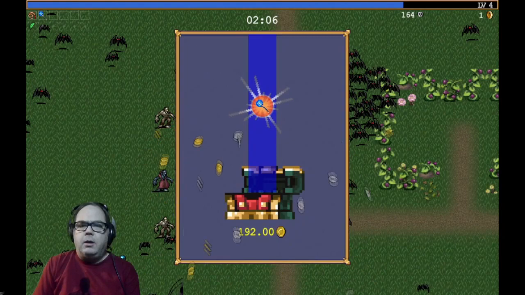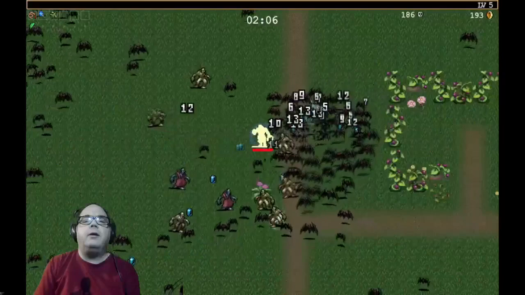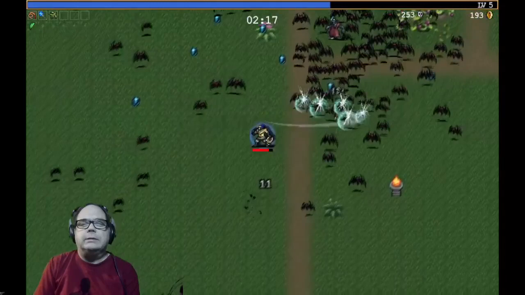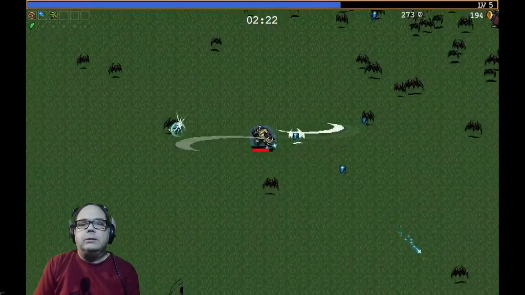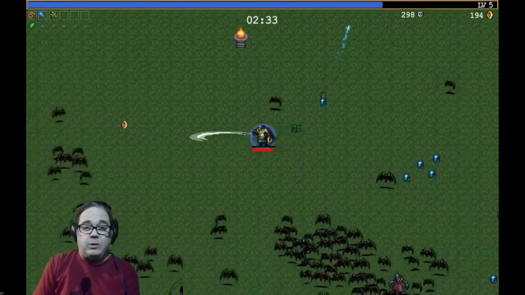Okay, is that more wand upgrade? Nice. And money. Okay, cool, yes. And I've leveled up again. Alright. Shields from damage when active. Let's get some shielding going on. Or chicken.